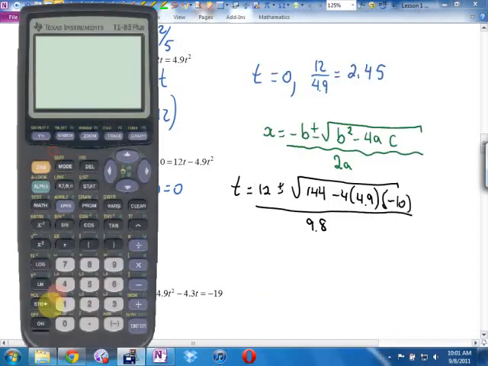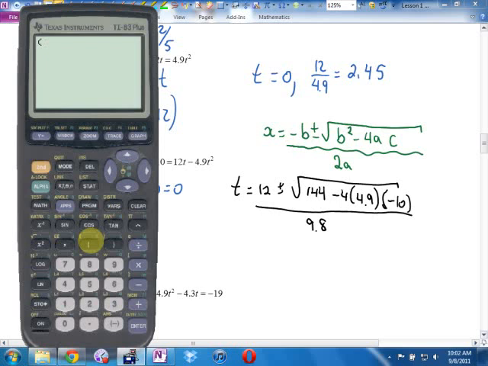So if I want to do this in one line, and as a math nerd, I do want to do this in one line, what's the first thing I'm going to type? I'll give you a hint, not 12. It's the very first thing I'm going to type. Why? Is there more than one thing on the top? Better put the whole thing in brackets. Is there more than one number in the bottom? So I can get away. That's why I multiplied by 2 in my head. Otherwise, I would have had 2 numbers in the bottom, and I would have used brackets on the bottom too. Bracket. That's my open bracket on the top.